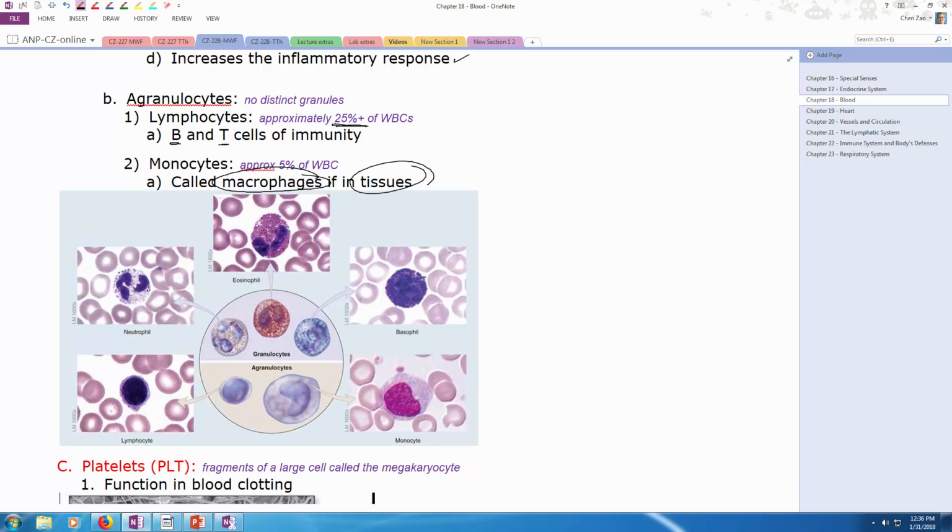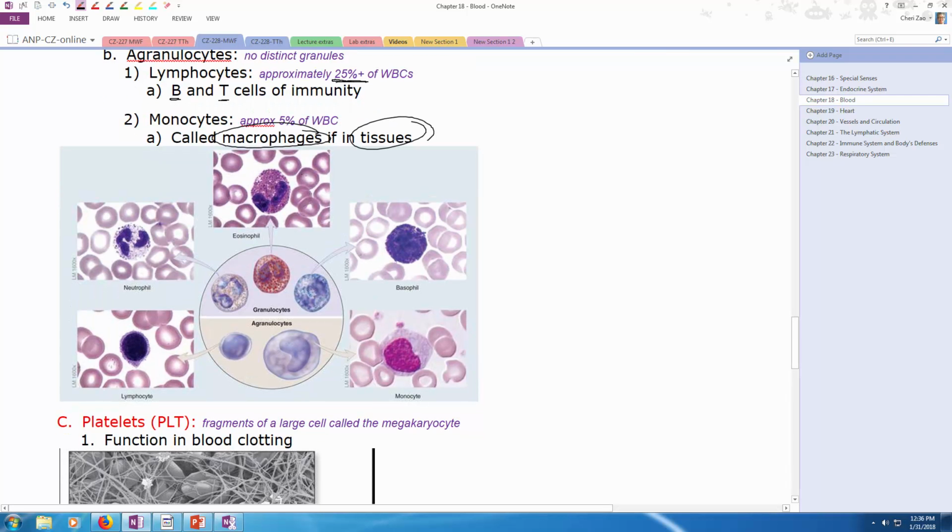So let's take a look at our histology and cartoons here. Remember I asked you to take a look at the red blood cell size, and now let's see, of those 5 different cells, which of them is the smallest in that picture that we have here? The lymphocyte. And that's what's important. The lymphocyte is the smallest of our WBCs, and it is predominantly all nucleus with a sliver of cytoplasm. That's how you identify them. They are the second most numerous of our WBCs, so you will find them all over the place.